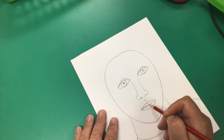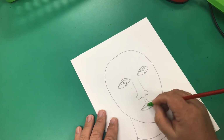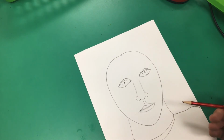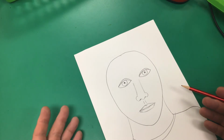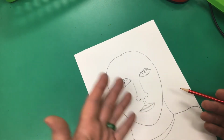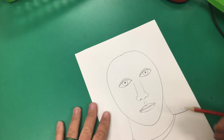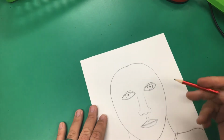So that's why I want you to use a mirror or your computer or iPad, whatever you have, to do your face. Because that will let you really see how your face is. It's like our nose. Noses are all different. We each are so unique. You need to be looking at yourself so that you can make you the best that you can make, okay? Because what I'm showing here is just the general idea of how to create a human face. I'm not making myself, I'm just making a generic person, but I'm giving you the basics. And then you can look at yourself and take that to a whole new level. All right, so we've got the basic part of our face done.